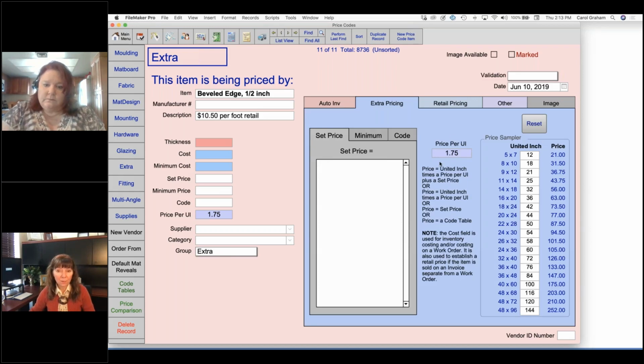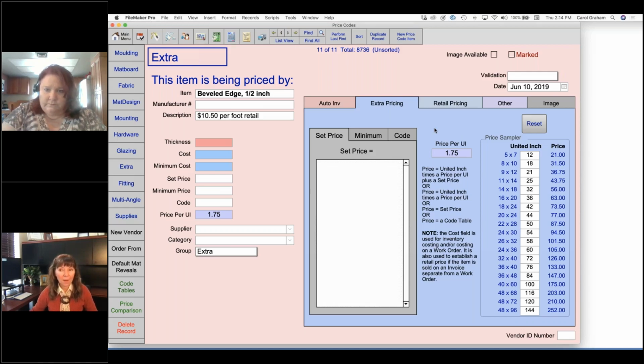So using this with the price per united inch, knowing that the united inch is twice whatever you want, if it's going to be 12 united inches, and basically that's a 6 by 6, so you know what it is now for 12 united inches. So calculate out the price. If you do need some help with that, I think we have something on the website that will help you to calculate those items out.